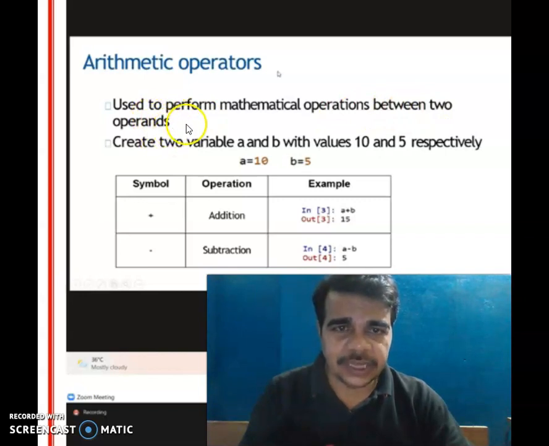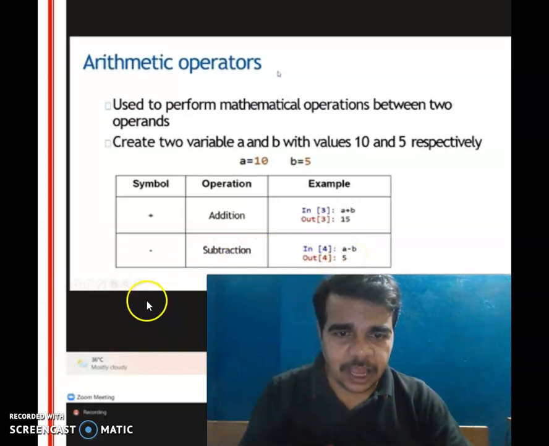So if we have two numbers, we can go for these arithmetic operations, addition and subtraction. Create two variables a and b with values 10 and 5 respectively. Let us assume a is equal to 10 and b is equal to 5. If we give a plus b as input, our output for addition will be 15, and for subtraction, the input is a minus b and the output will be 5.